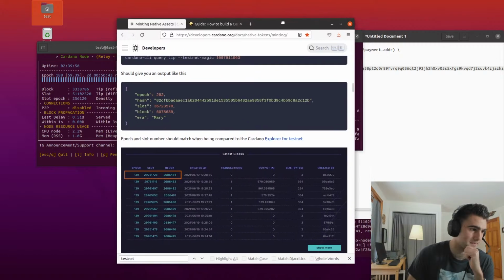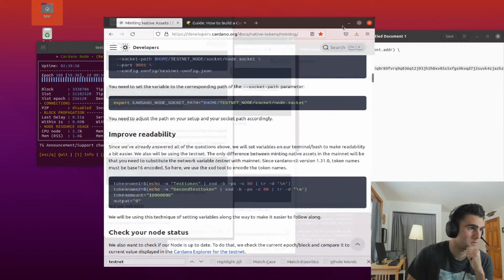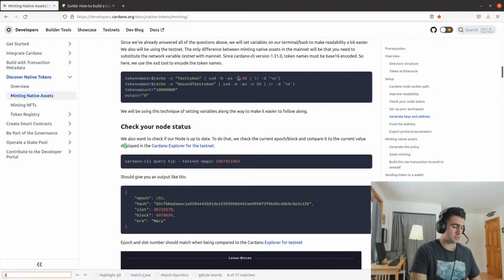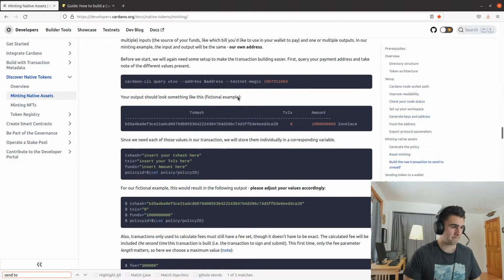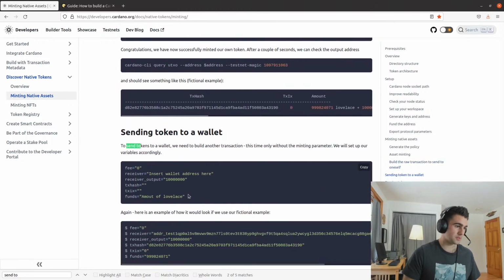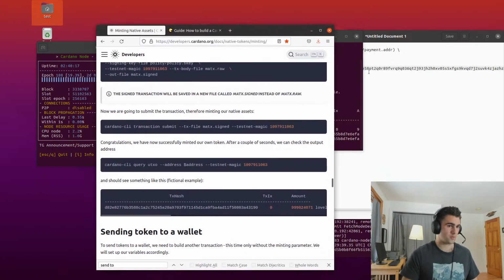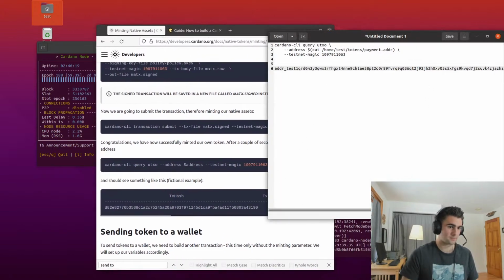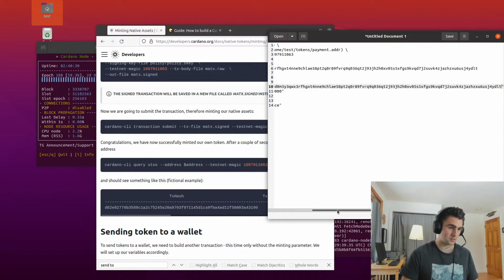All right. So now we're going back to the assets page, send to, where's that section? Sending token to a wallet. Okay, here we go. All right, grab our text file again. Grab our receiving address, toss it in there, paste receiver output.